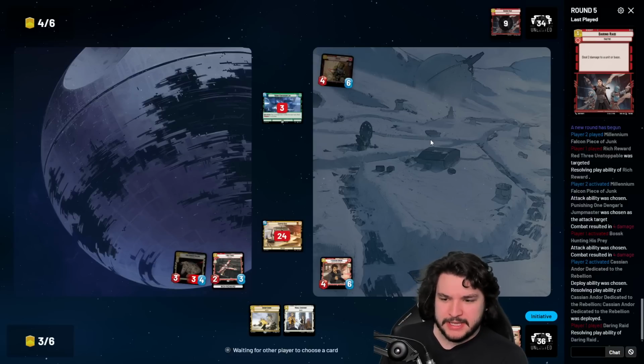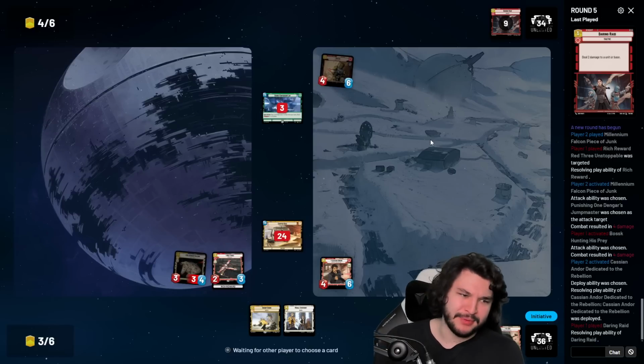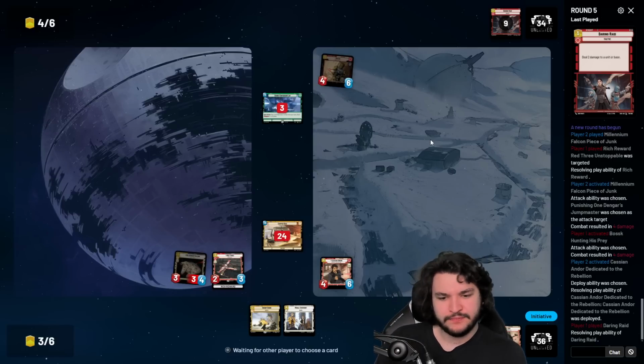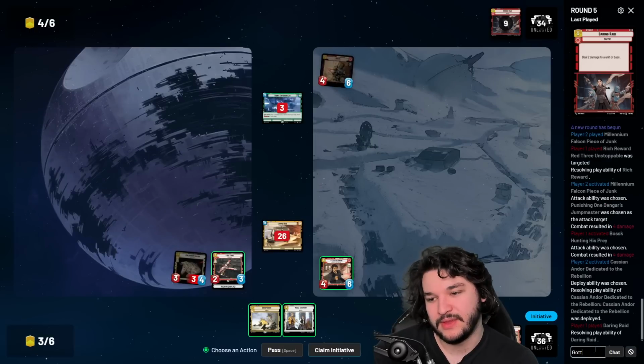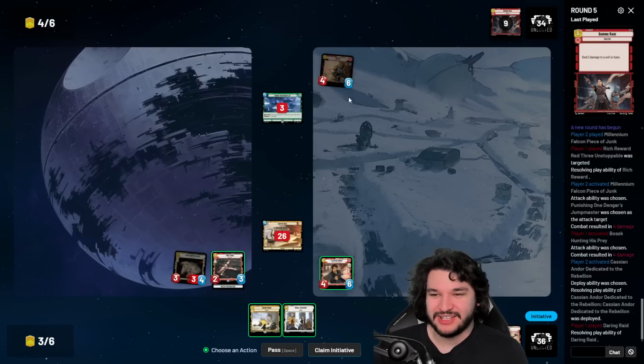Our opponent is thinking about it, I suppose. They definitely got to choose an option. Maybe they're lagging. That happens on Carabas sometimes. Maybe I should just type to them. Oh, never mind. It was lag. It took them a little bit, but they lagged.